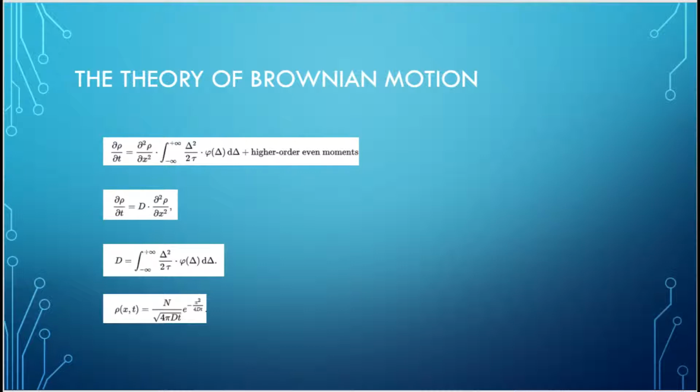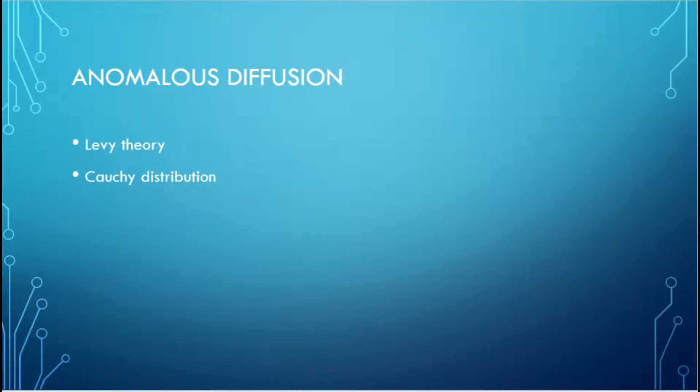Brownian motion explains the normal motion of diffusion. However, there is some anomalous diffusion as well. For example, the French mathematician Cauchy first proved that there are other solutions of this diffusion equation, which satisfy the Cauchy distribution. And in 1920, the French mathematician Levy proved that there exists a diffusion called the super diffusion, which is also called the Levy flight.